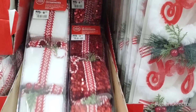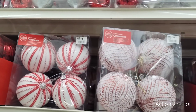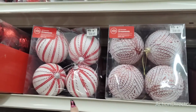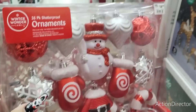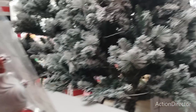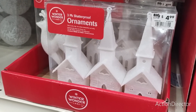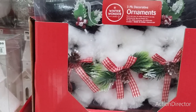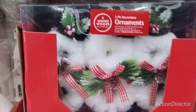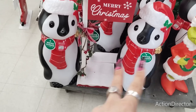I want to show you guys these tags — look at it. They have joy and Merry. Those are massive, huge tags, by the way. Porch leaner, $22.99, or you could hang them. And they also have the snowman family coming in at $19.99, the nutcracker $19.99, the red truck $19.99. And they also have a gnome holding the wreath — gnome for the holidays — it also has a little felt. $22.99.